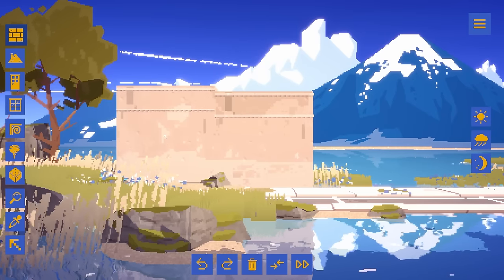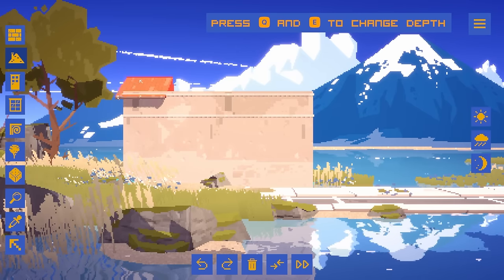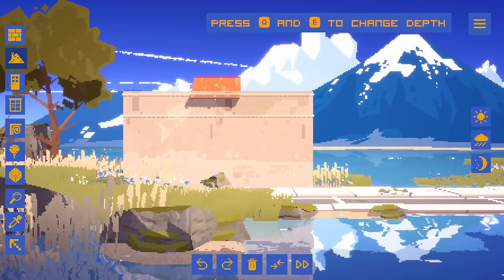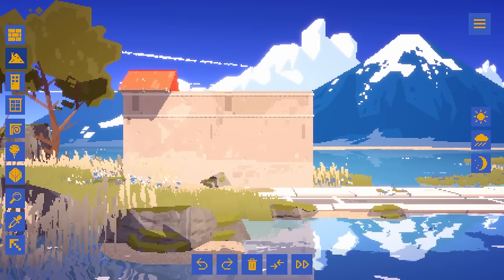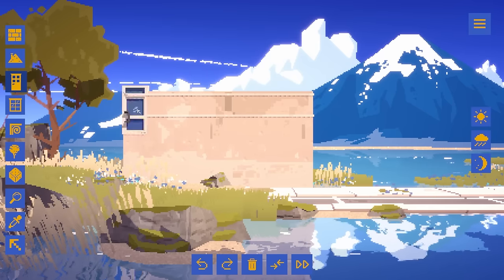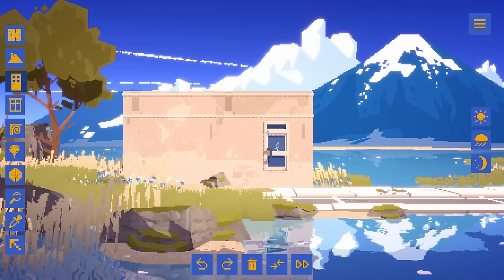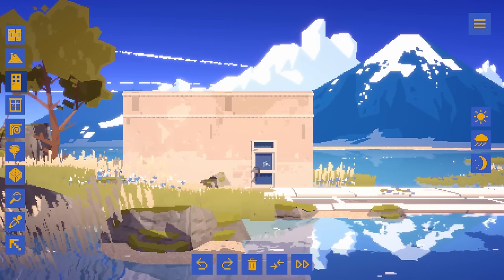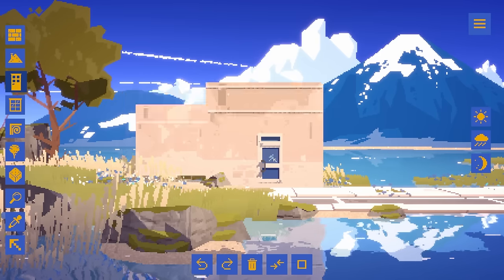Okay, maybe let's do two. So you're building a house, Jazz? I think so. Press Q and E to change the depth. Oh, to like how much of an overhang it has. Because you're not going to be able to rotate the perspective. You're only ever seeing the front of it. Right. Is that the front door? I think that's the front door. You could have stairs probably leading up to it if you wanted to.